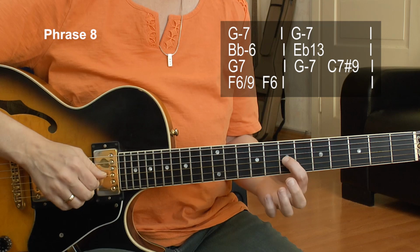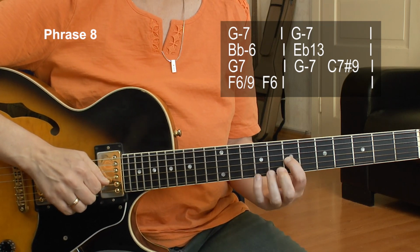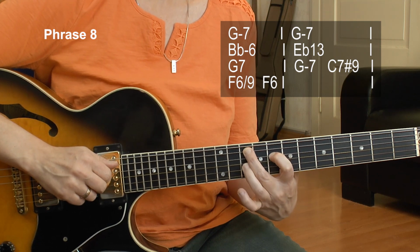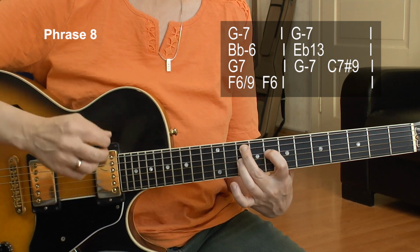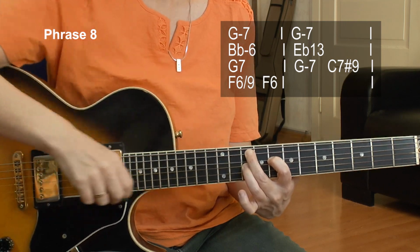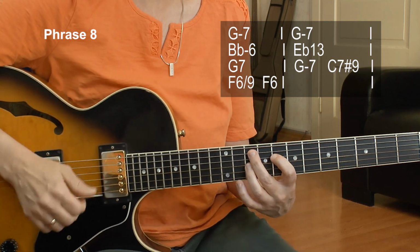All right, we start with the pickup on the 7th fret of the G, going to the 9th. And now I shape a G minor 7 shell voicing. That has only the root 10, 8, 10. So that's the root, the 3rd and the 7th, no 5th in there.